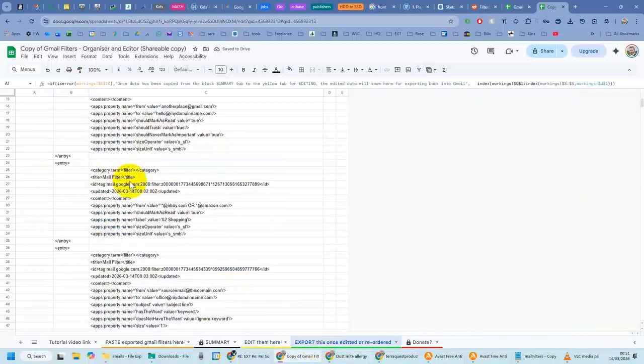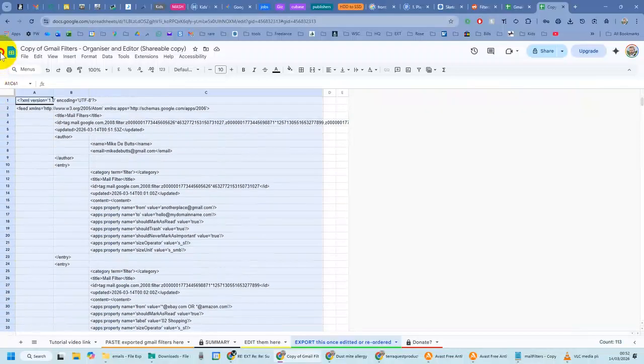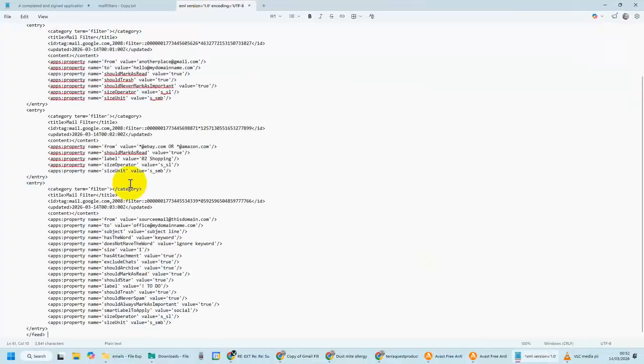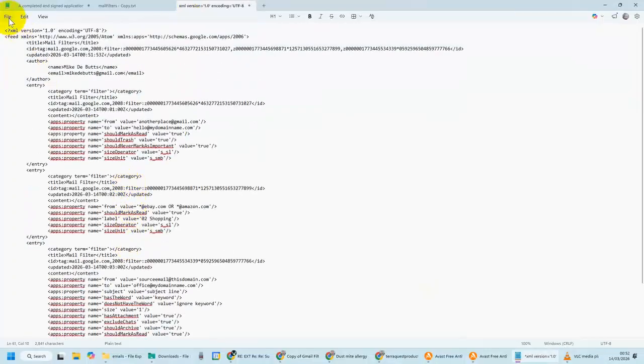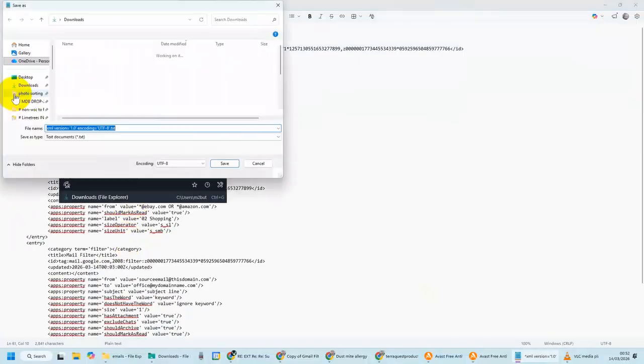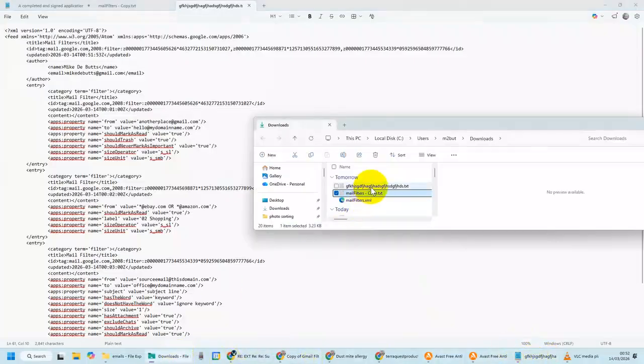They will be here to export here. So I'm just going to go to the bottom where it should say feed and take everything there highlighted, copy, and then pop that into the same kind of file as we took it out from. We're going to make a new one. We're going to paste into the new one, and that then can be saved just like how we took it out of Gmail. We're going to now put it back into Gmail. So this is now called catchyname.com, and in that folder I've now got this.